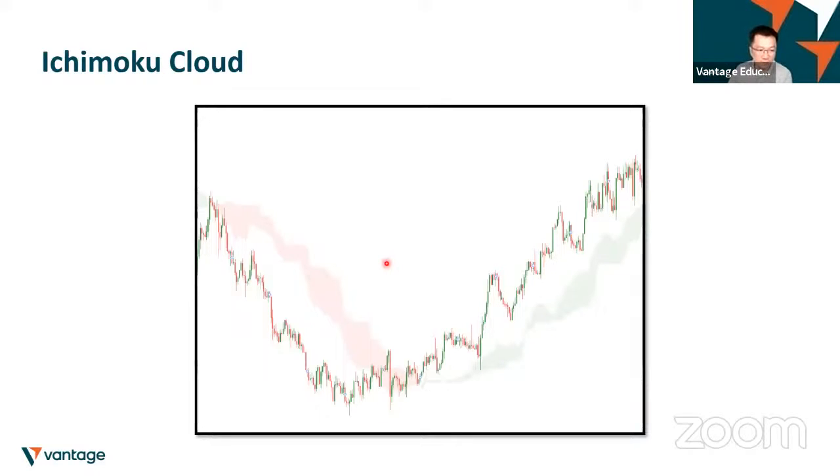We've taken out all the other components just to simplify it, because these are the two things that you need to focus on. Is price above or below the cloud? Is the cloud red or green, right? Simplify it down to the bare basics, two things that you need to focus on. Whether it's red, you can see here. And if price is below that red cloud, you can see that it's in that downtrend. It acts as a resistance. So you see that price would struggle to break above that cloud.